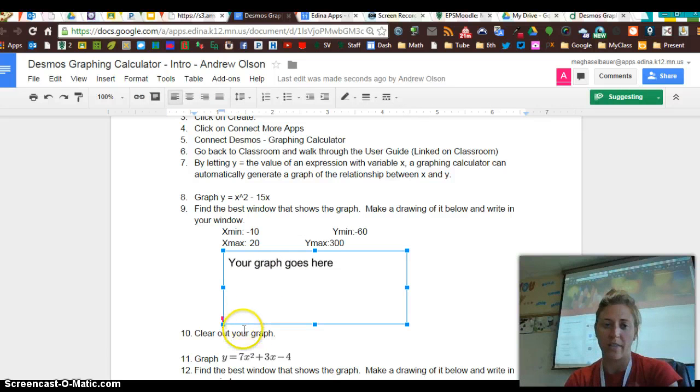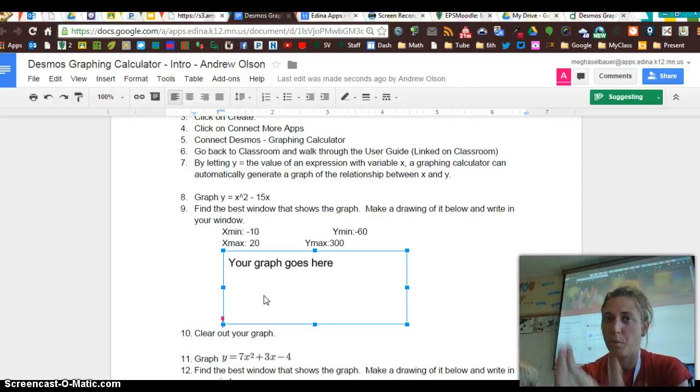So if I double click on this, I don't know if it works for me as a teacher. So I'm just going to try to walk you through this part. So he's going to get rid of that text box, and once he deletes the text box, he can draw a picture. Some students were able to take a picture of their graph online and then post it on their paper, which is a really cool thing to do.